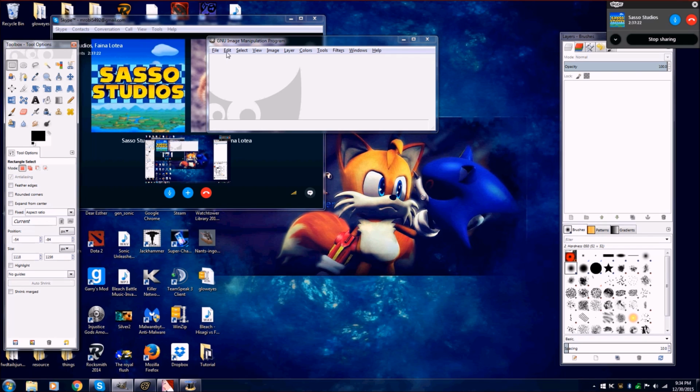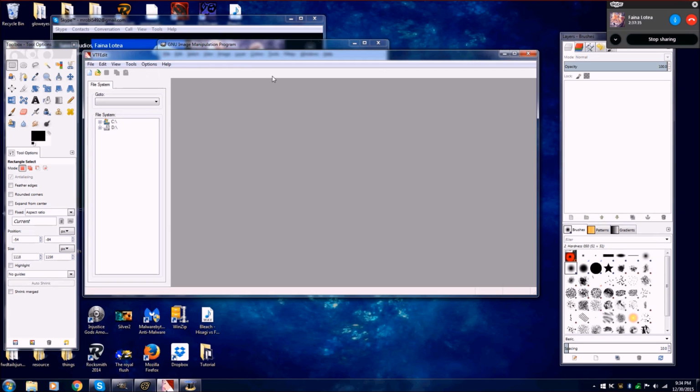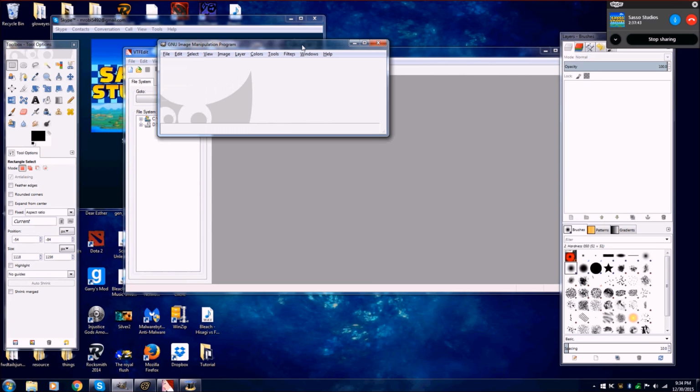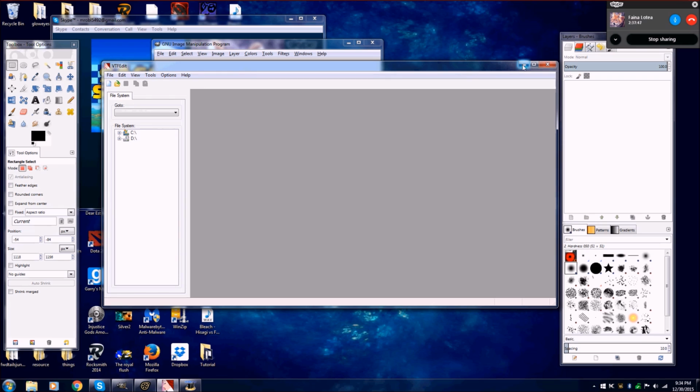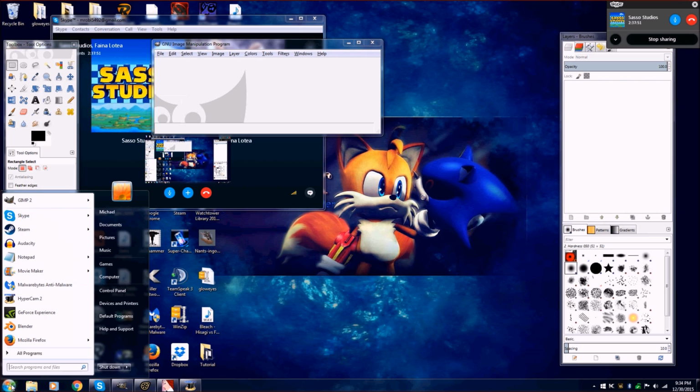In order to do this, you're going to need two programs. You're going to need GIMP. I'll link both of these programs in the description. GIMP is free. And you'll also need to pick up the VTF plugin so that it can read texture files and export them. You also need VTF Edit. It's another free program. And this is just in case you can't see the textures on GIMP. But we'll get to that in a bit.